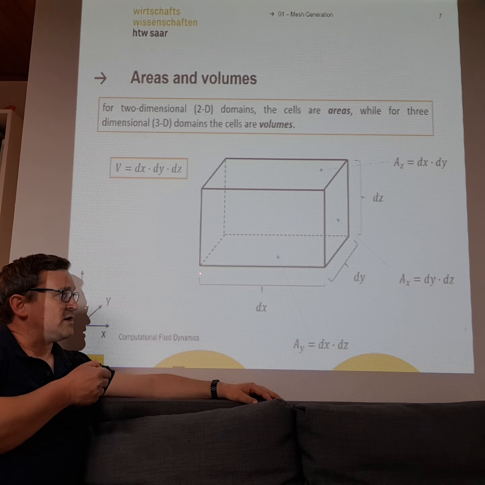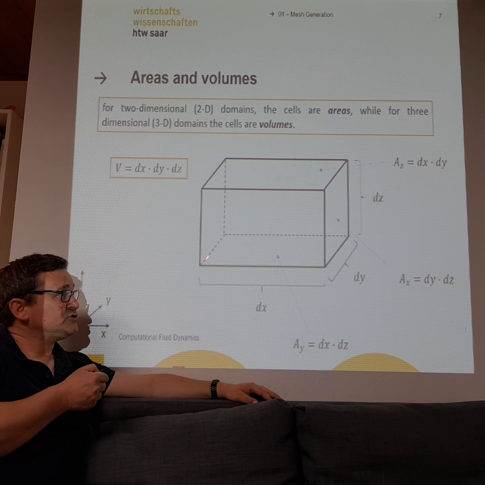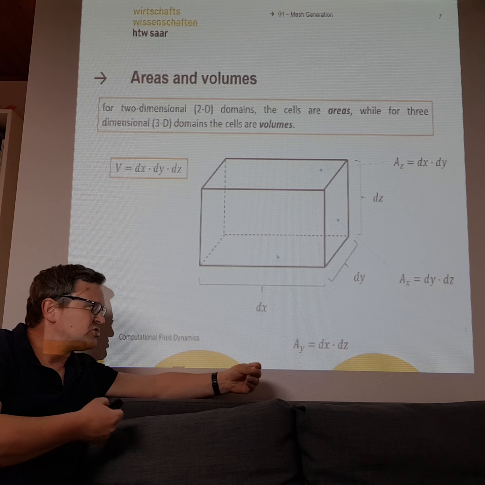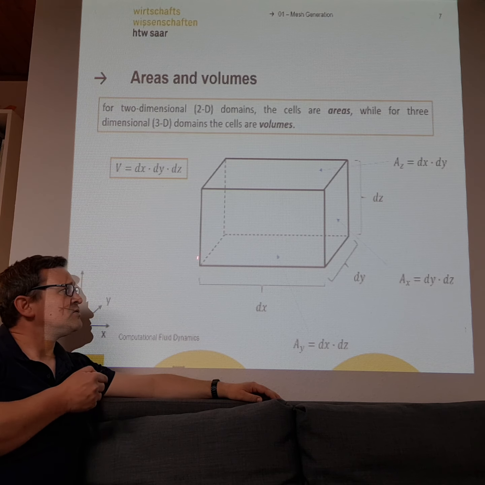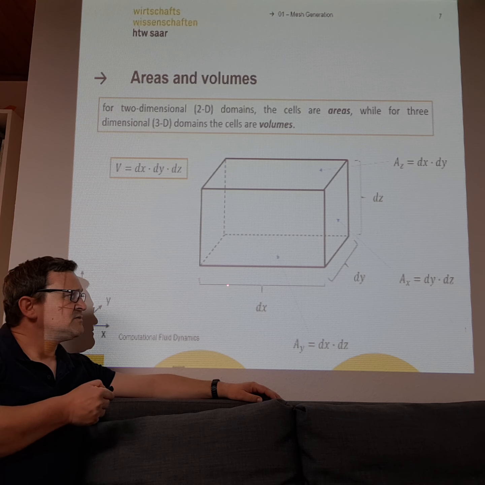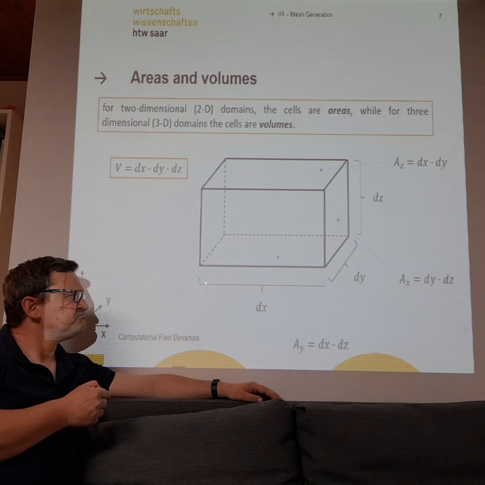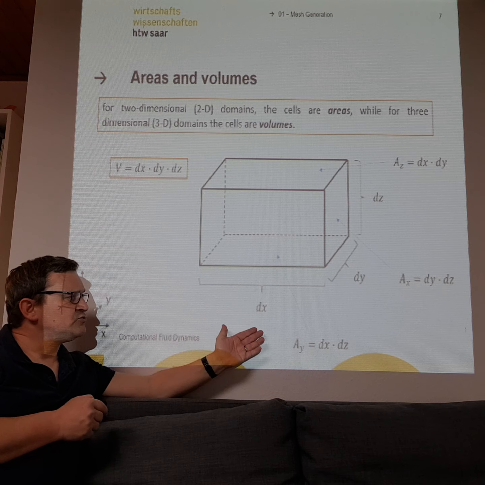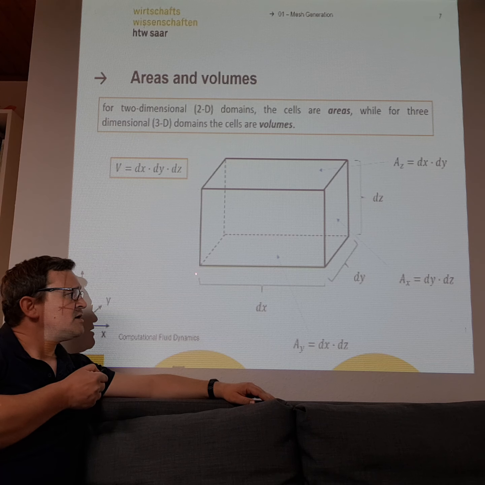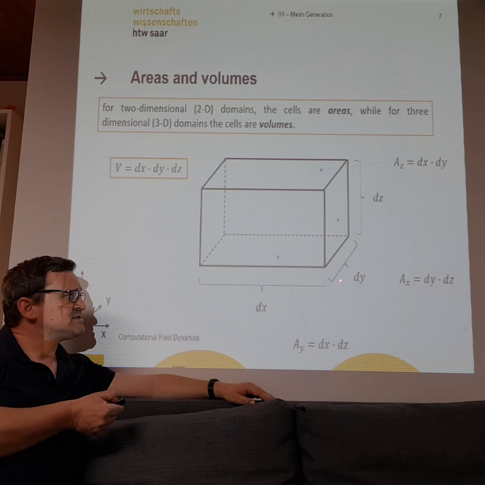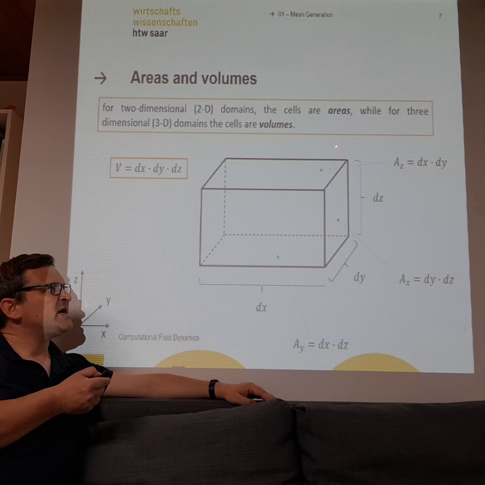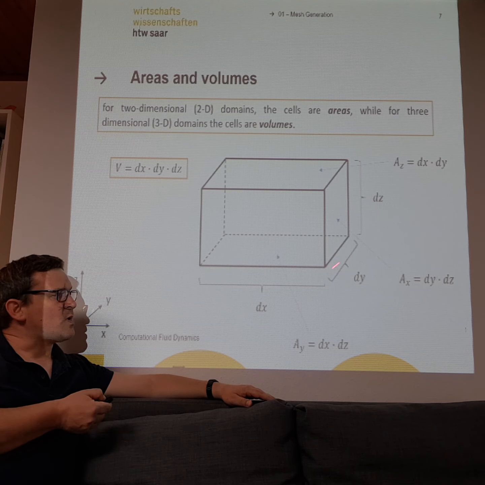You have here 90-degree angles, which makes it easy. If you don't have 90 degrees, you need a kind of Jacobi matrix. But if you make it 90 degrees, you can just look at the bottom, and you can place your ruler here, and you can say, okay, my delta x is here, for example, 5 centimeters. And the same with the height, delta z, it's easy to measure, or delta y.